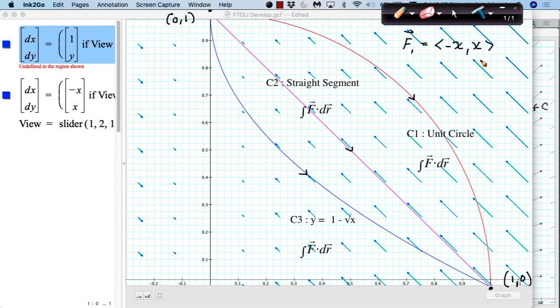Okay, so far, in order to determine if a field is a gradient field or not, we pretended it was and tried to find the function that had those partial derivatives, right? So I want to show you a different, quicker way to make an initial check as to whether you have a gradient field or not.